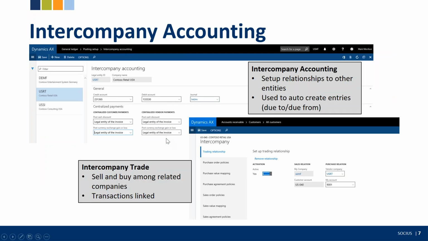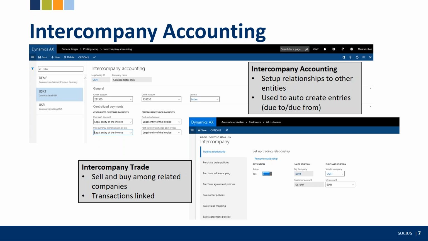Okay. Next I want to talk about intercompany accounting. With the use of multiple entities or companies within operations, operations provides the ability to efficiently process intercompany transactions. Intercompany activity can be handled via GL entry by setting up due to or due from relationships. If a transaction is created in one company, for example, the due to or due from entries are automatically created in the other company. So there's no need to log out and log in of each company to post that transaction.